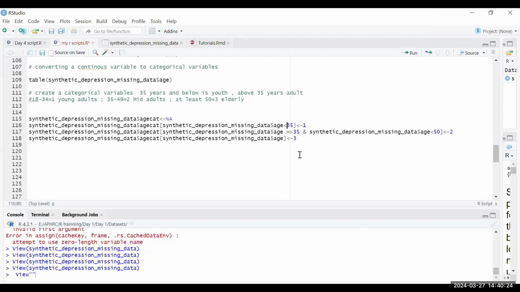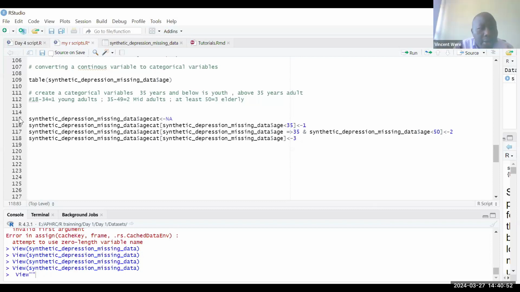If you want to write 34, then you have to say less or equal to 34. But if you just say less than 35, it means any number which is not 35. So anybody who is 35 starts from the second row. Okay, well understood.